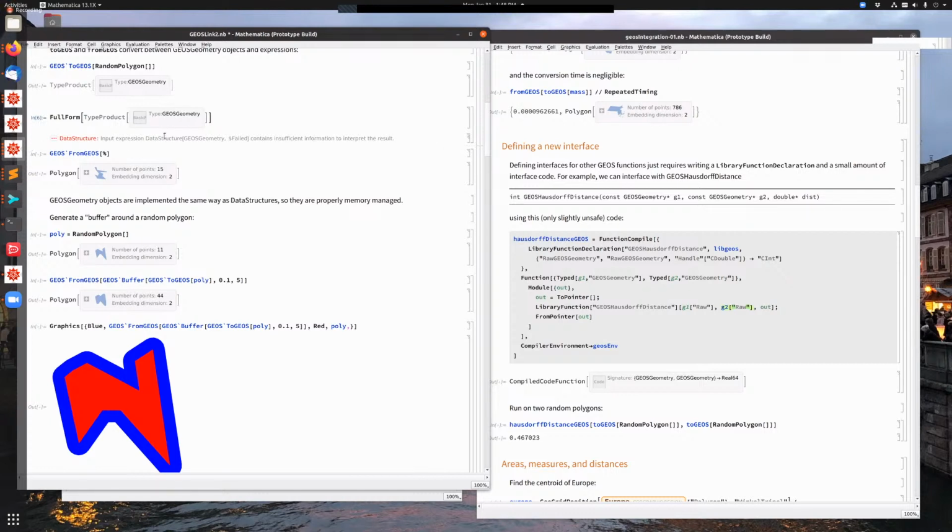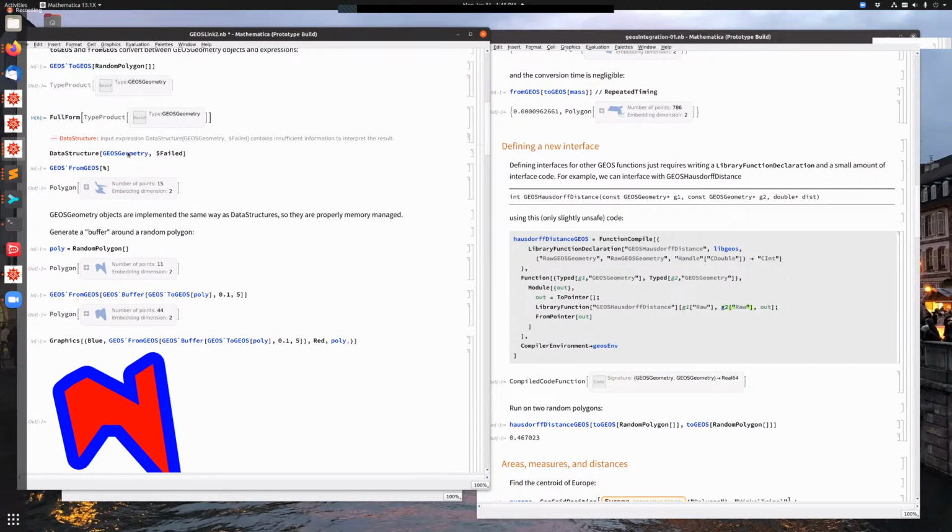So I think when you call FullForm on it, in the original kernel and stuff like that, it does something like this, which is not very useful, but clear. I think it should generate messages and things.